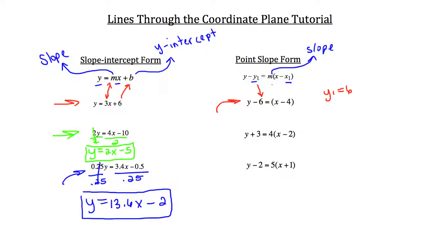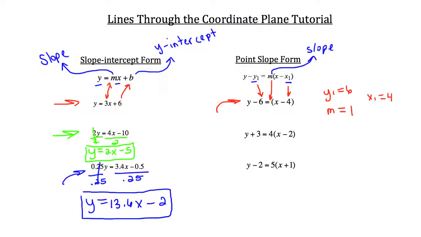And you don't see any sort of an m written down in front here. There's no number here. When there's no number written in front of a set of parentheses, then the number must be 1, and we don't have to write a 1 in front of everything. So in this case, the slope of this line must be 1. And the x point from this line, x1, is going to be positive 4. Even though there's a negative here, that negative is supposed to be here because it's x minus x1. So in this case, x minus 4. 4 must be x1. So those are the important parts of the information from point-slope, and it's already written in point-slope form. There's no changes necessary.